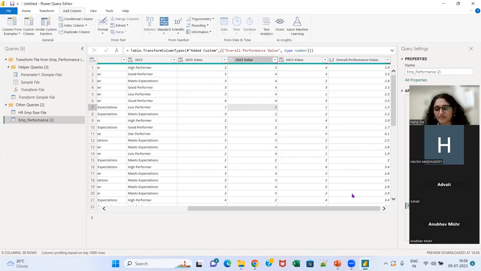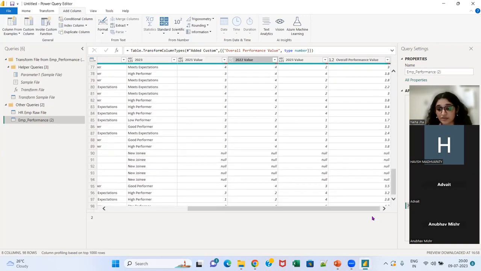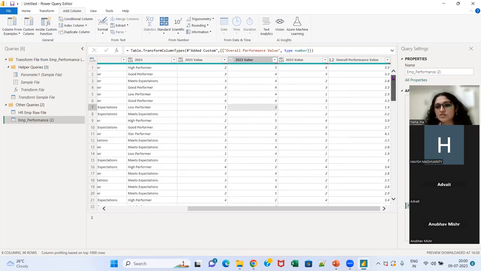Right. Okay. So before we go ahead with this, I just wanted to bring to your notice again that we had a few null values. Now, these null values will obviously not fall in any of the 3 brackets that we have discussed so far, so we need to filter them out first.